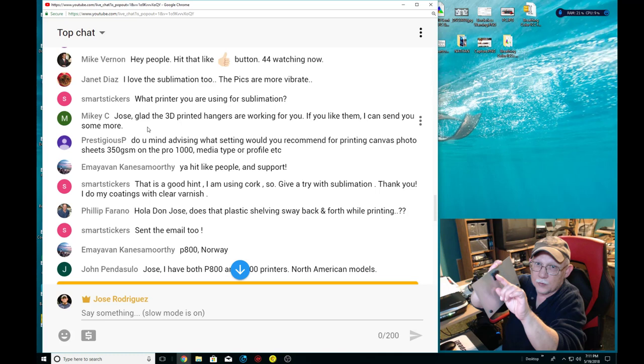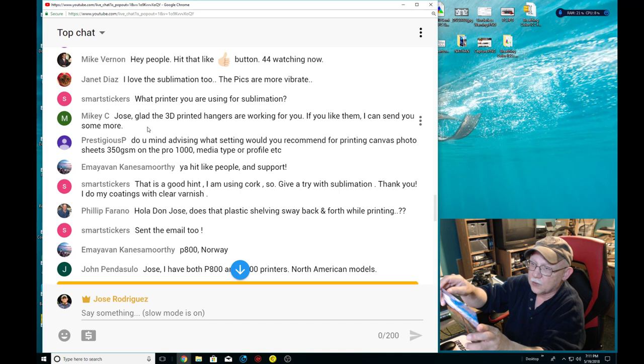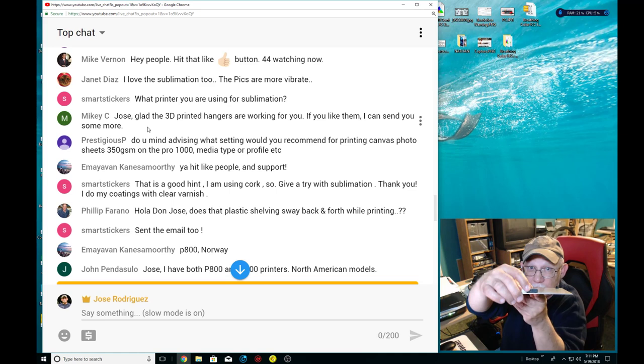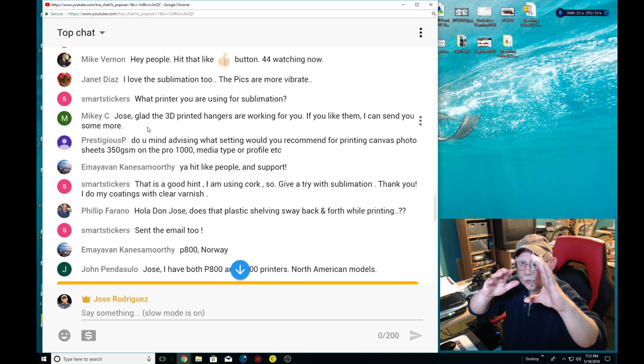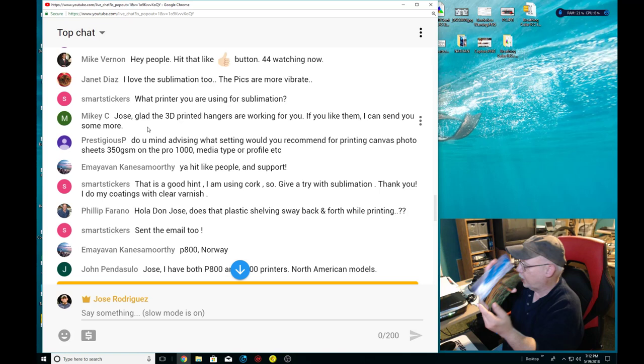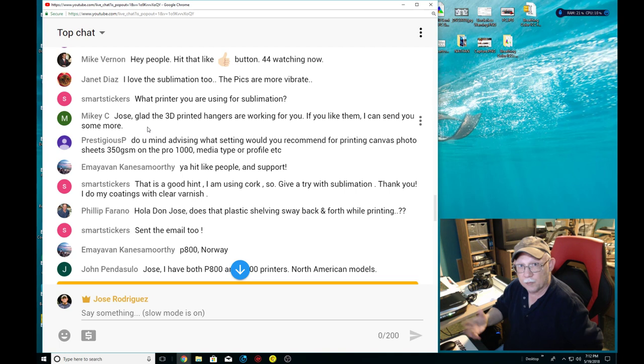So what I did was I realized really simply by measuring my center line, and then I align the hanger so that it's nice and horizontal, centered, using the little central mark that he included in the 3D print. And then these little buttons keep the bottom against the wall and away from the wall so that the picture actually floats. And this is gorgeous. I mean, I'm in love. I want some larger plates, but they are not cheap. This is like $2 a piece, a lot more than paper. But again, the look is just something you just cannot deny as being superior.